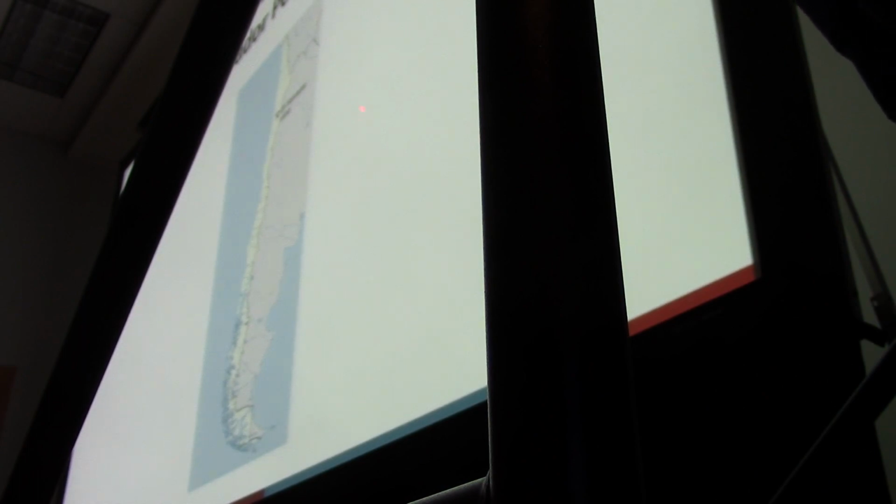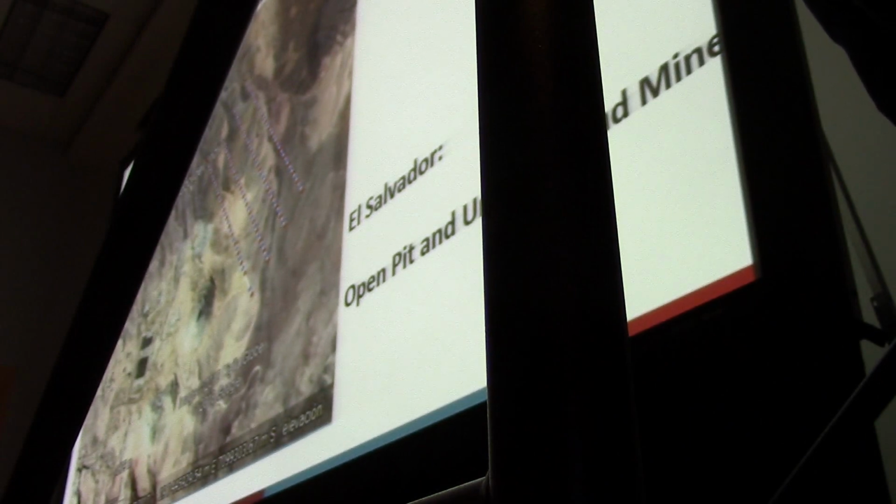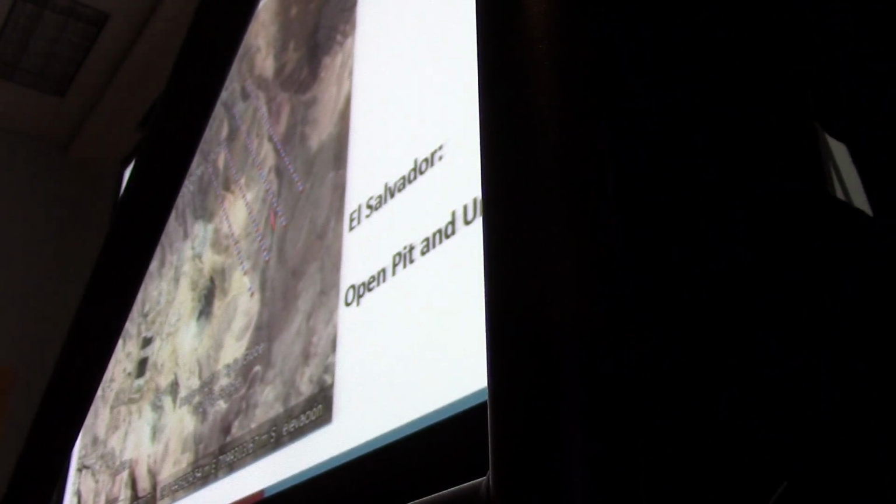Well, you know the Salvador mine is another important porphyry deposit. And this was much later. This was done in 2012. And this time it was a 3D Linda survey. It was also taking the magnetotelluric information, but the mine was very noisy. So the data is okay, but they didn't model the magnetotellurics. But still, this is a prospective area around the mine, which is open pit and underground, so looking for more resources.